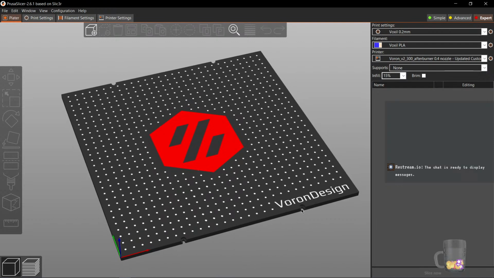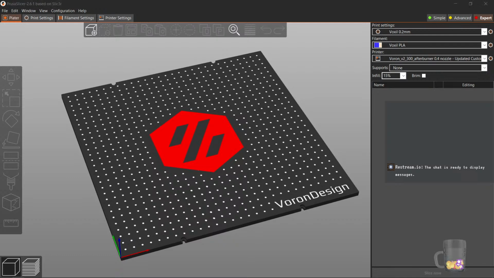It shows an actual bed with the screw cutouts, and I have a 300 millimeter by 300 millimeter bed. So let's import the models that we just made.